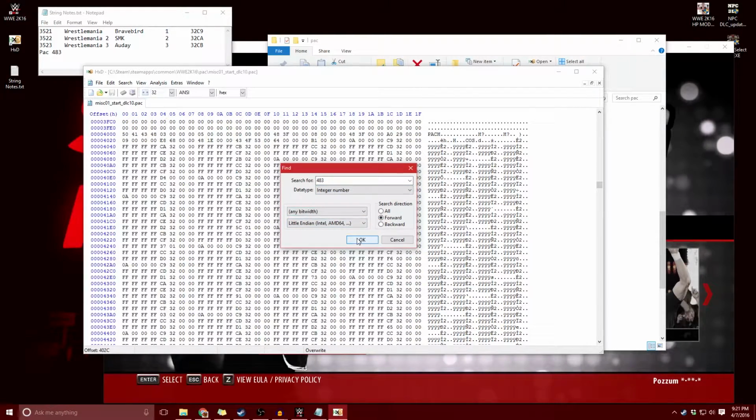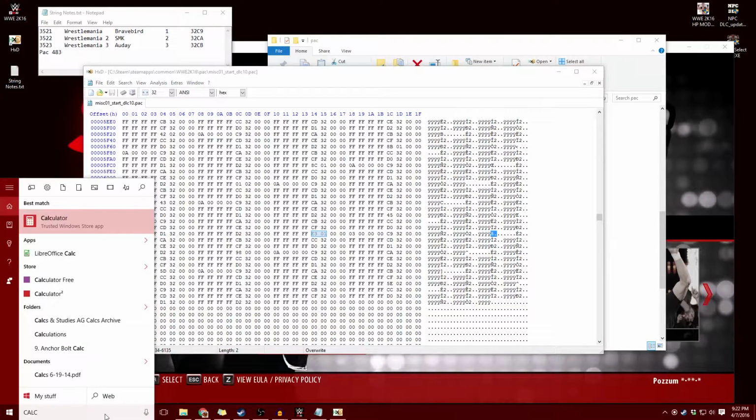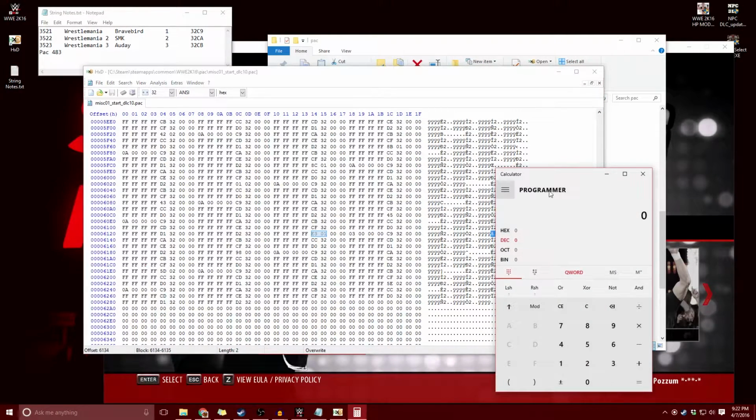And search for it in big endian: E301, that would be right. If you want, you can open up the calculator and check for yourself. 483 changes to E301. Of course, you take the last number and flip it over to the end. So big endian, basically like Big E. So we've got this. You'll see here that we've got 3 attires unlocked.